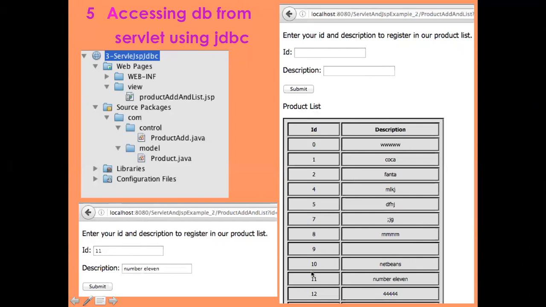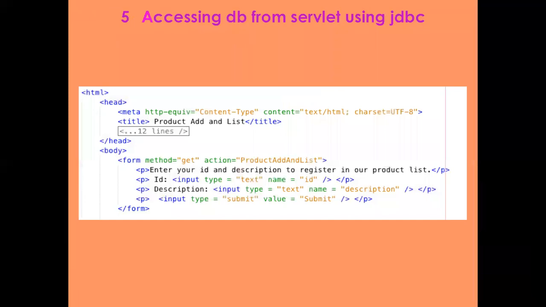You can see, for example, that the one that we have just typed here is also displayed. So the same GSP plays the role of the form and also of the view of the result at the end. Here is the part containing the form, very simple, containing the ID and a description and then a button.